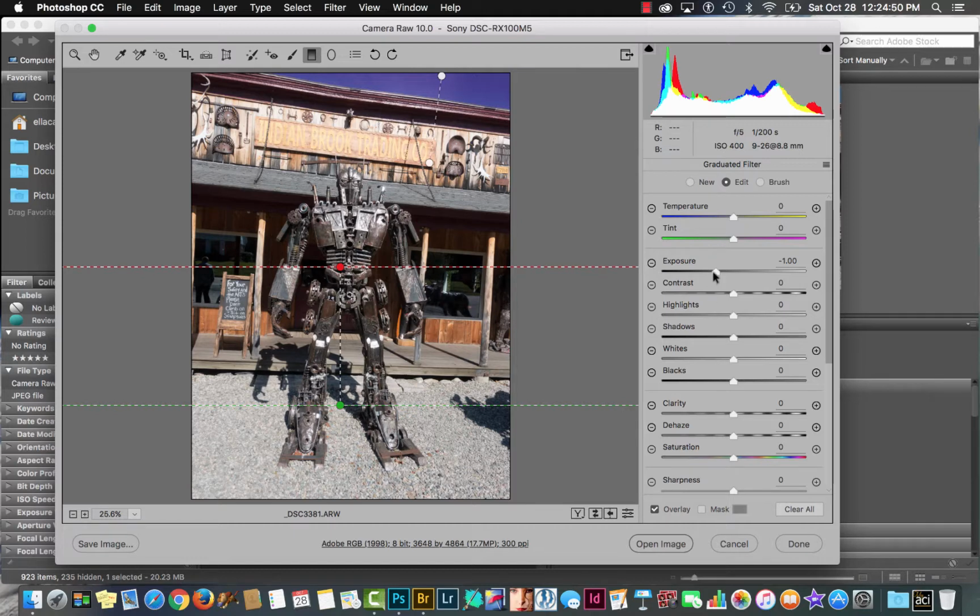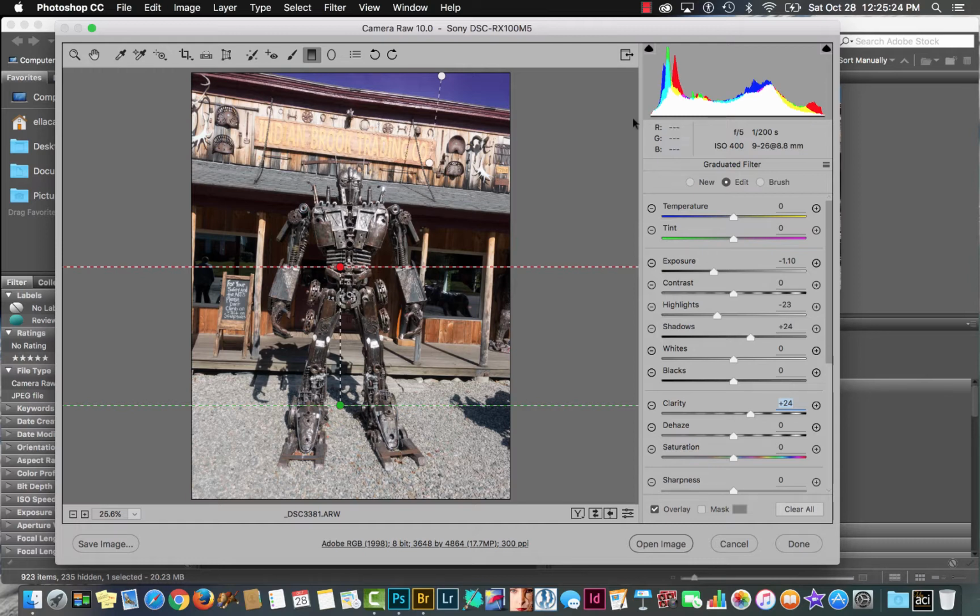Then I can come up here. I can still change the exposure if I want, so I can deepen the exposure. I can bring the highlights down, and I can even open up the shadows, but those shadows aren't really going to be affected because I've masked them out. I can change the clarity and give it a little bit more oomph. So I've used a color masking technique up here, and I've used a luminosity technique down here where the brightness determines where it's going to be affected.